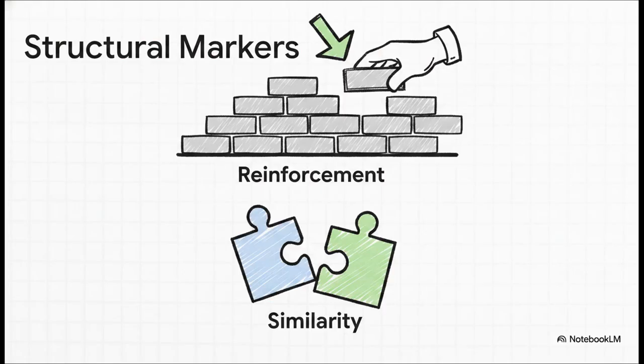To build on this, authors also use exact structural markers to seamlessly layer information without losing you in the weeds. If they want to add weight to a point, they'll use reinforcement markers, like "in addition to." If they're bridging a totally new concept to one you already know, they'll use similarity markers, like "likewise." Recognizing these cues completely changes how quickly you grasp the relationship between ideas. It's basically a cheat code for reading comprehension.